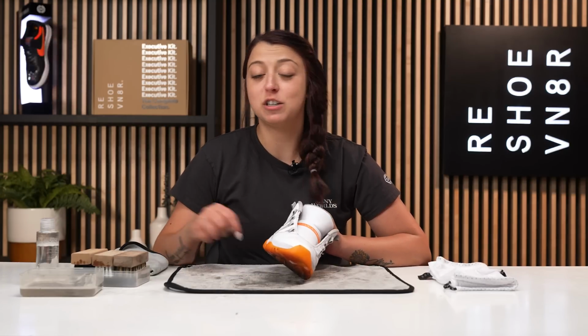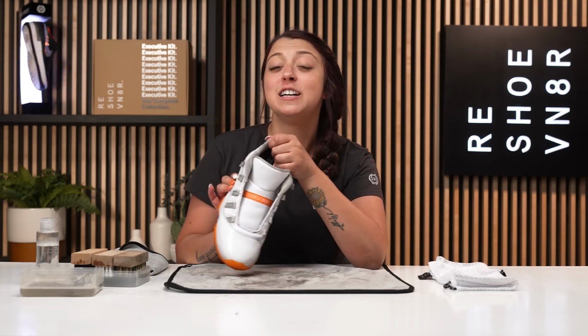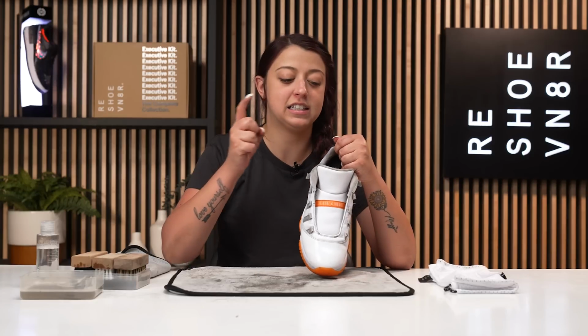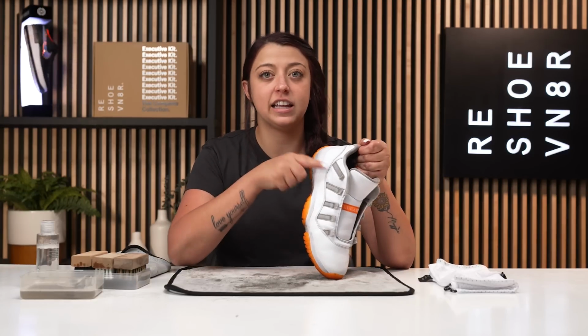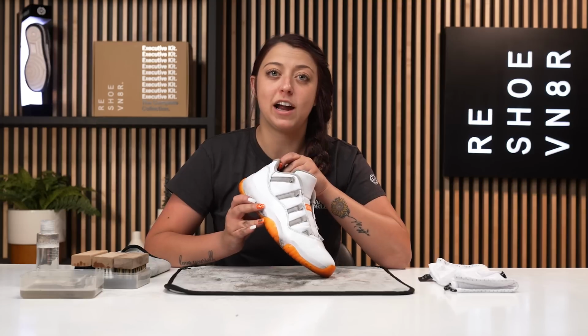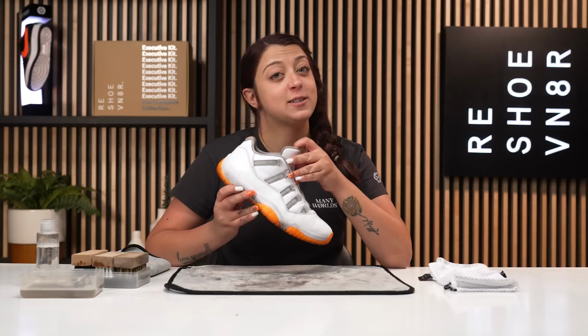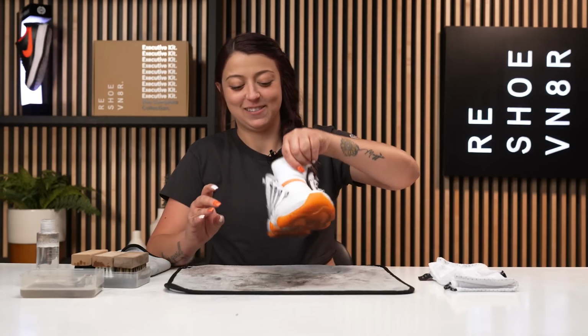Done using our soft bristle brush on the entire upper of this shoe, and as you can see, this leather is looking crispy. However, these lace loops and this sock liner are going to need a whole lot more work. So we're going to go ahead and use the medium bristle brush on this midsole to get rid of some of this grease, as well as this nylon sock liner and these lace loops to hopefully bring them back to life. Now, if these don't go back to bright white, they definitely will when we use our padded laundry system. So let's use this medium brush.